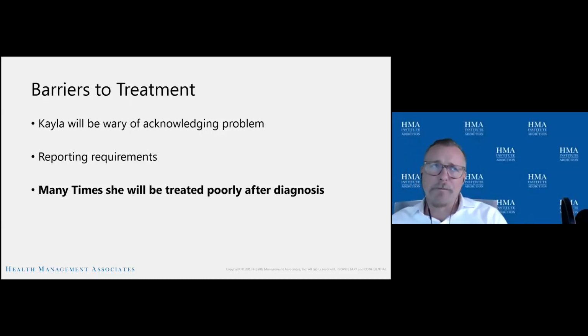And then the other barrier is once we identify this and it's in their record now, if you send them out for high-risk OB or you send them out for evaluation at the hospital and they see that in their record, they will rapidly and effectively be belligerent to that person. It is amazing to me how mean people can be to someone who is as vulnerable as a young pregnant mother who has a substance use disorder.